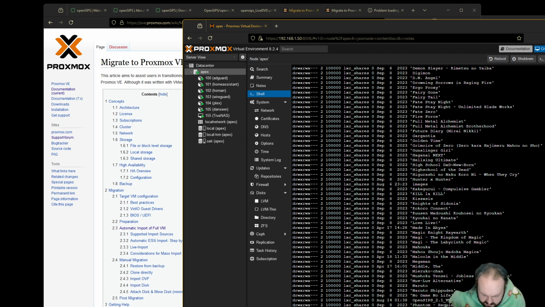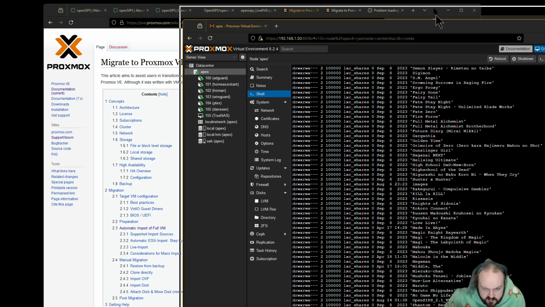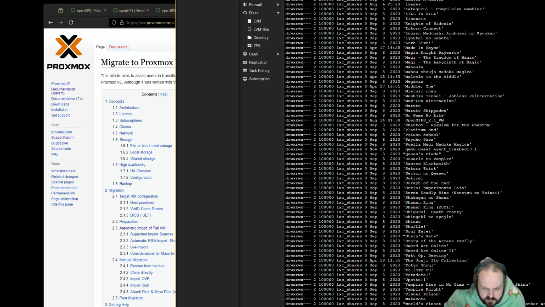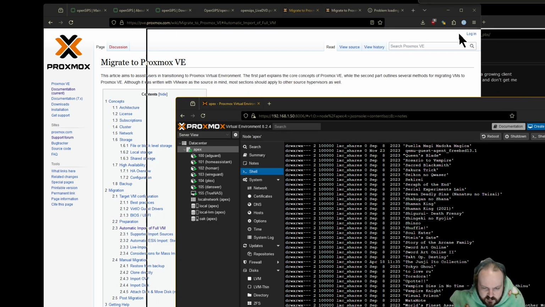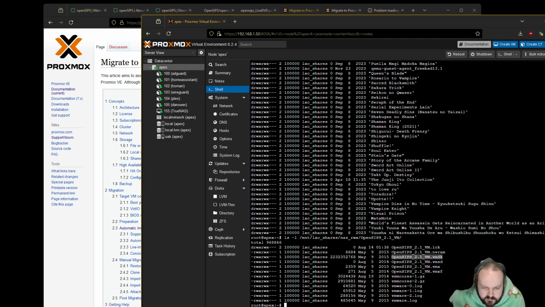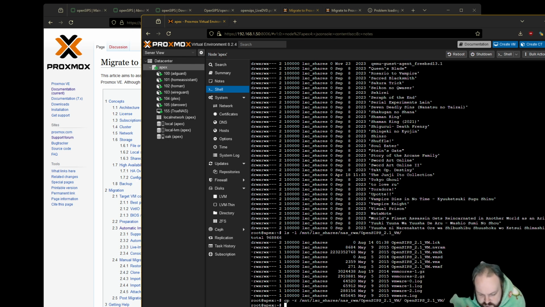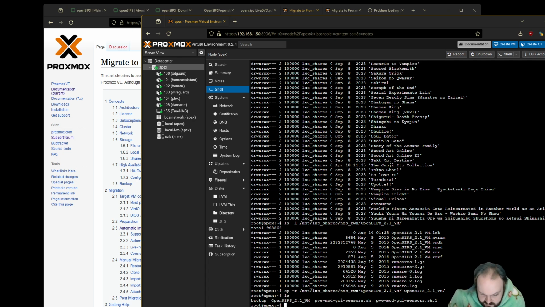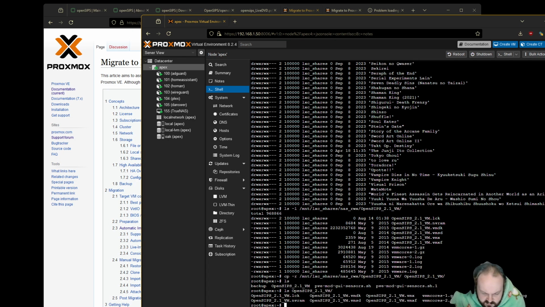Now, in particular, we just want this bit, the actual drive. So copy recursive on the directory, and we'll just bring the whole thing over for now into our home directory on Proxmox. And we want to target this disk, which is in this directory.